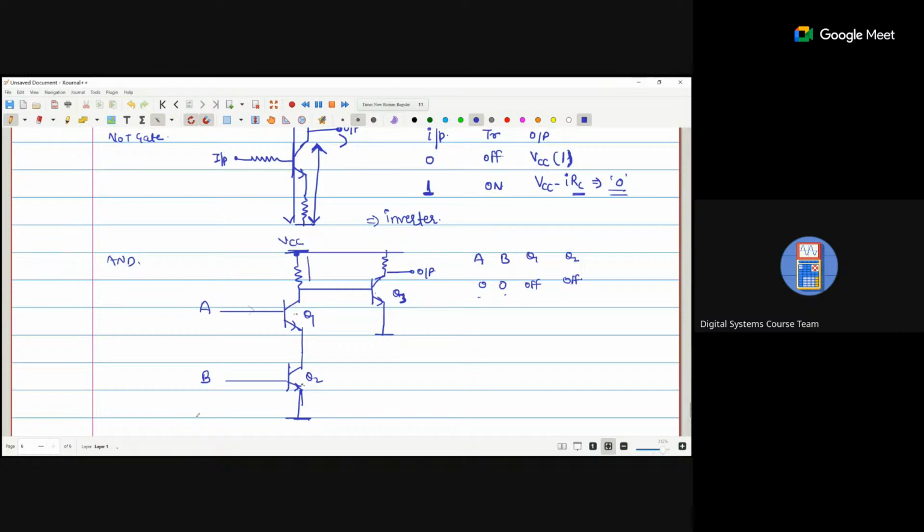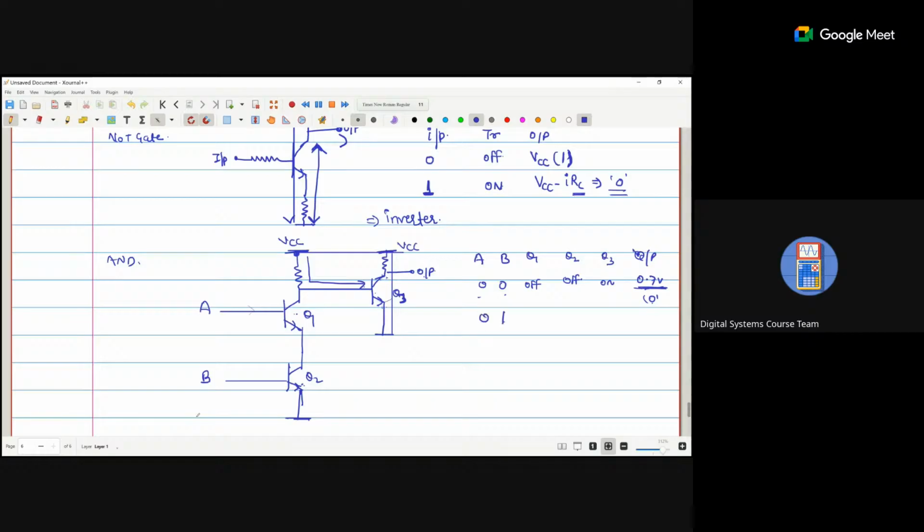It is an open circuit, so VCC is directly connected to the base of Q3, so Q3 will be on. If Q3 is on, the current from VCC will pass to ground, and the output will be the voltage drop across this transistor, which is 0.7 volt, because the transistor VCE is around 0.7. So we consider that logic 0.